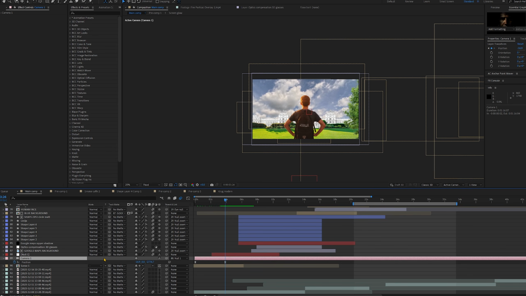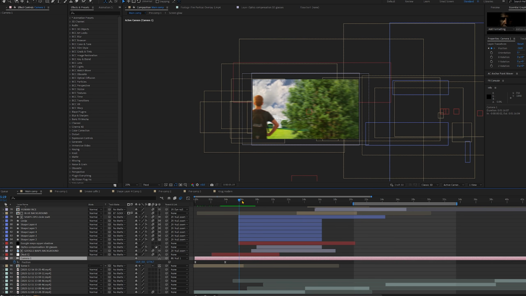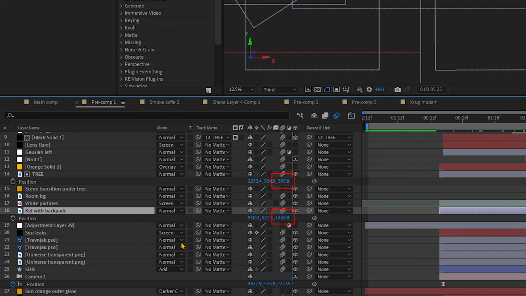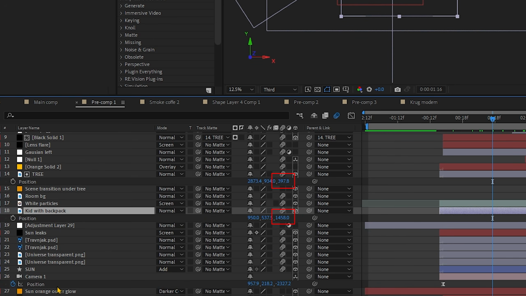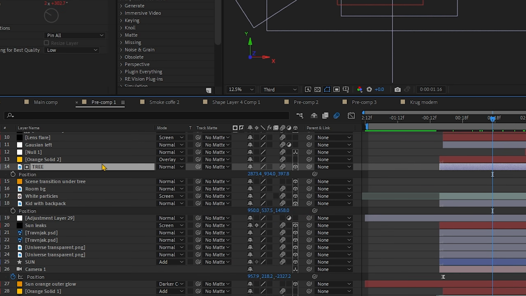When we play the movement, we can see that in the frame, right before the transition to scene 2, his elbow almost touches the tree. That's because he's slightly further from the camera than the tree, which sits around 400 on the Z-axis. As you can see, the camera itself is positioned roughly minus 2.7K.